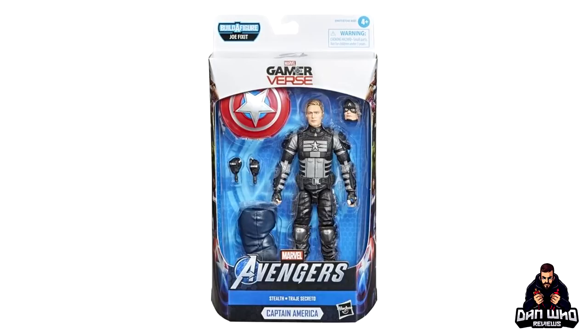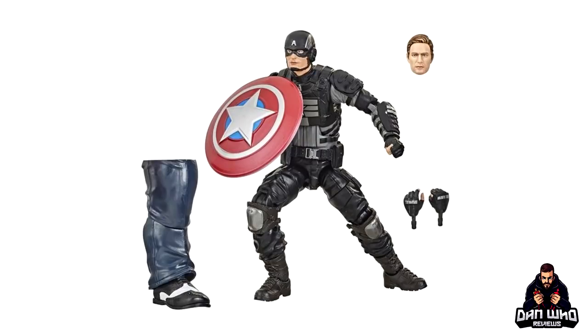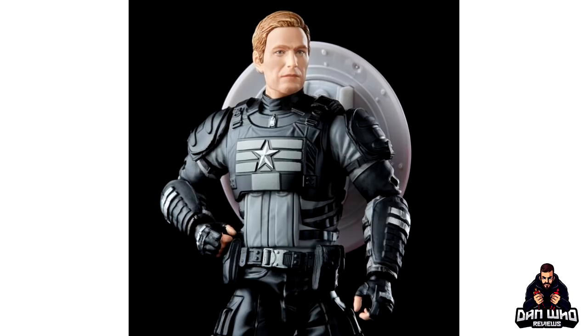In traditional Hasbro fashion, they have gave us repaints of the two figures we already had. So we're getting a repainted Captain America in a black and white. They're calling it the stealth gear, but people that have played the game are saying that this suit isn't even in the game. So it's just a straight up repaint for Hasbro. But they do give you an unmasked Steve Rogers head, which has got the digital face print that's apparently accurate to the game. Not played the game yet myself, but I do always appreciate the display options. So yeah, I'm clutching at straws, but it's got an unmasked head if you're into that sort of stuff.